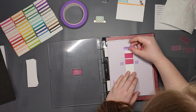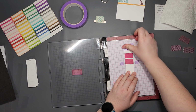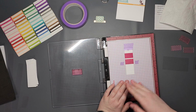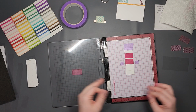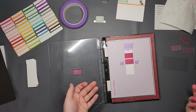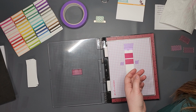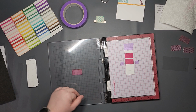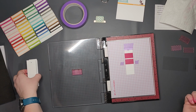Do whatever you need to do to make sure that you're lined up how you want yours to turn out. And you don't have to particularly use these. I believe Waffle Flower has swatch stamps. Concord and Ninth has their own swatch stamps with the names, but I figure I'm only gonna be doing that once. Why do I really need the stamps if I'm only gonna swatch once? I mean, yeah, sure, someday I might redo them, like, if they get worn out, but it's really not that big of a deal to me. If you want to do it that way, that's fine. It's your craft room, it's your craft supplies, do what you want to do.